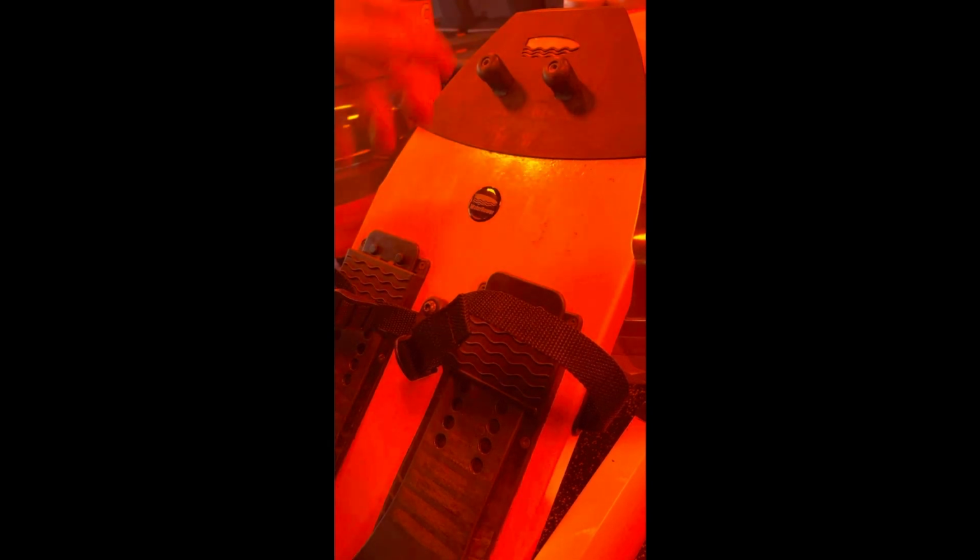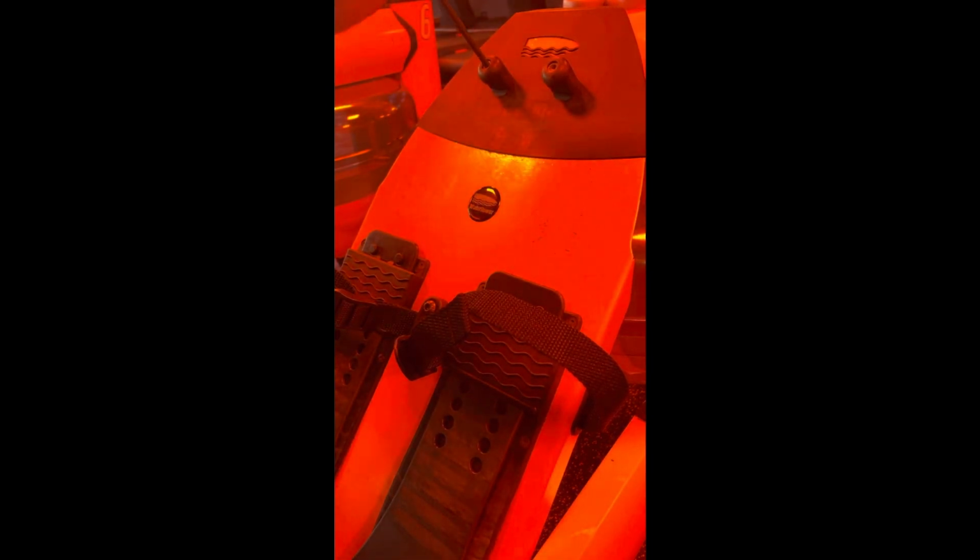Try to be respectful, tighten it up until it's nice and flush, but don't over tighten, because then somebody who's gonna have to come do some maintenance after you is gonna have a hard time getting it undone. So you don't wanna be the tightest screw in the world. There we go. And you're all set.